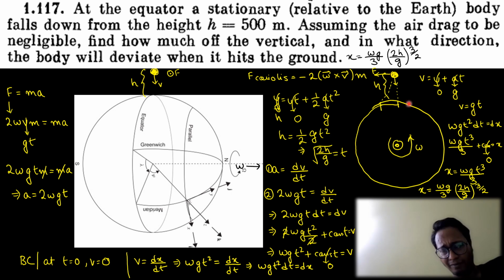And if the height has such a large value, the value of gravitational acceleration wouldn't be constant. We'll learn that in the upcoming chapters of gravitation. Because this height was very low, we have assumed the acceleration due to gravity to be constant. So the effect of centrifugal force here is neglected. It doesn't mean that centrifugal force does not exist here. Understood?